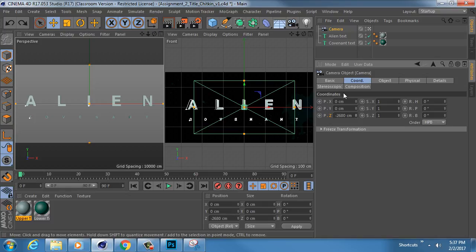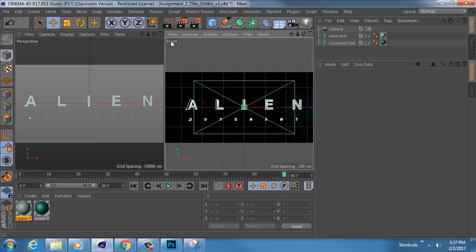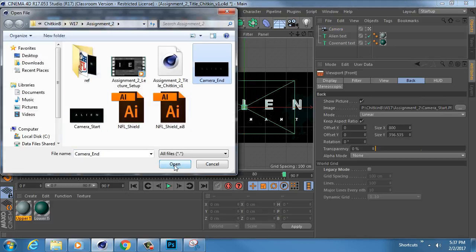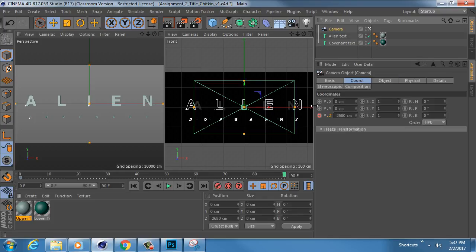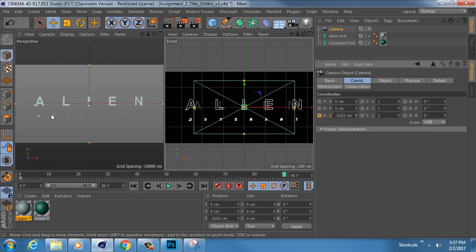Now, this isn't going to be very scientific by most people's judgment, but I'm going to keyframe my camera Z position. At the start, I think I've got this lined up pretty good. And then I'm going to load in now my camera end image, and so now I'm just going to zoom it out a little bit, or zoom it in, sorry. Oh, wait, no, I'm going to zoom it back because I want to shrink this text. Like I said, this isn't very scientific because I'm just trying to eyeball the distance of these letters over here.